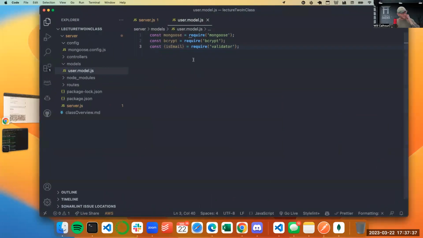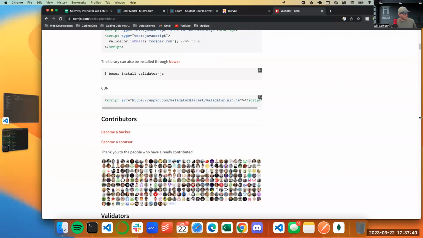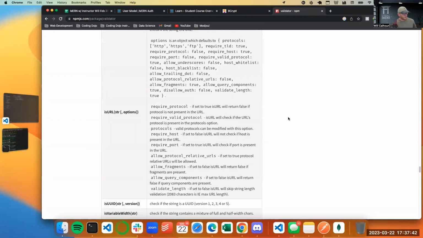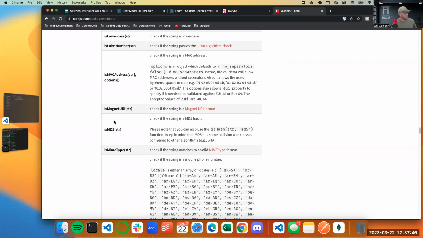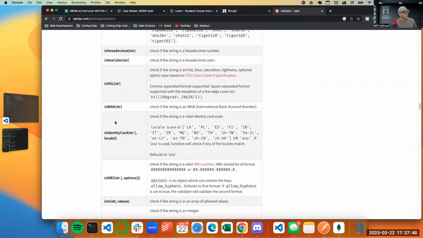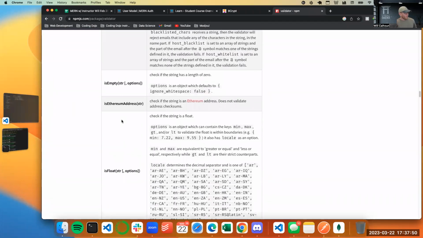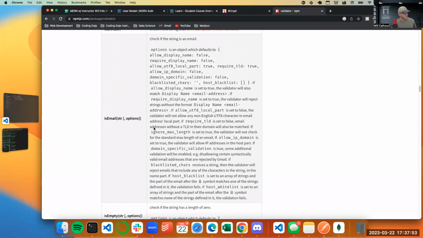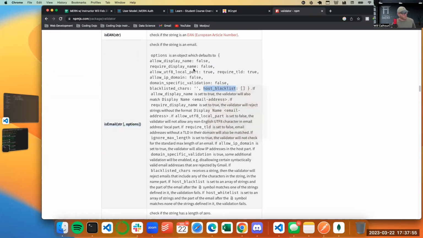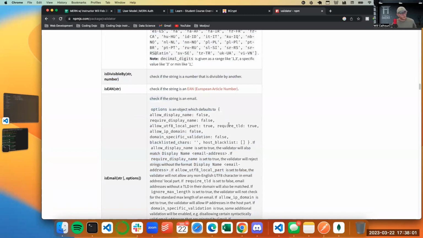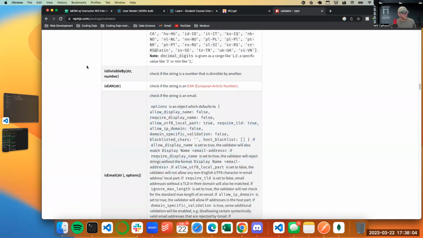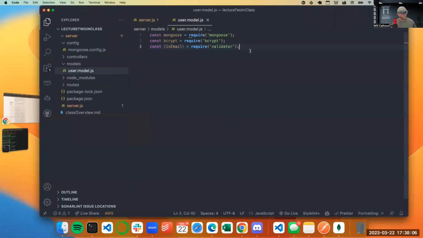Cool. So we're going to use this validator. There's a method within it called isEmail, so we're going to be able to use that. Where is it? Is Ethereum address, is email. Cool. So this is what we're going to use, right? It's going to allow us to check, in the same way that we could use regex, is this an actual proper email? We can use this built-in function called isEmail. So we're going to bring that in. Great. So that's everything we're going to bring in for our new model.